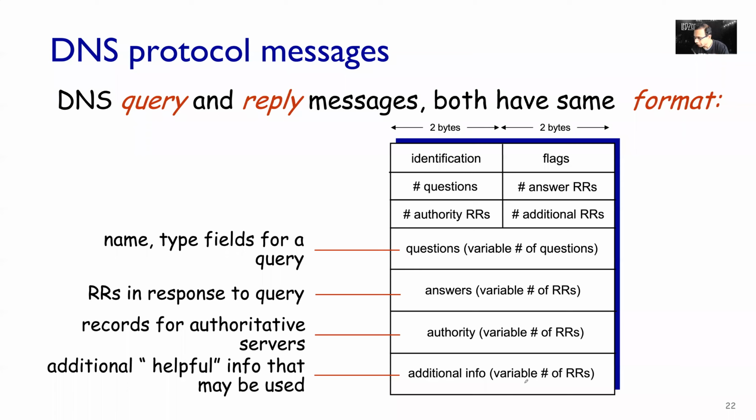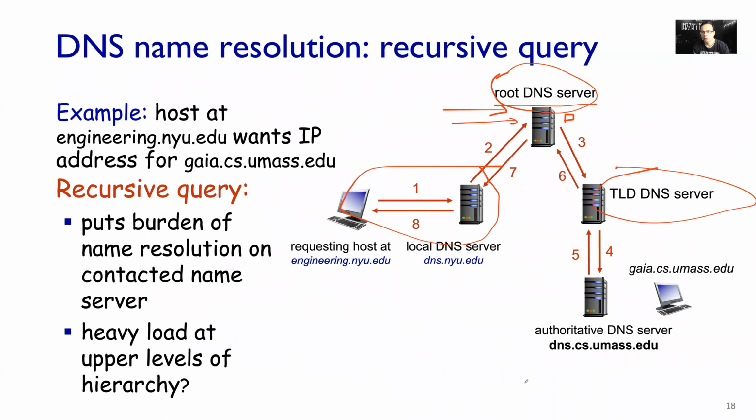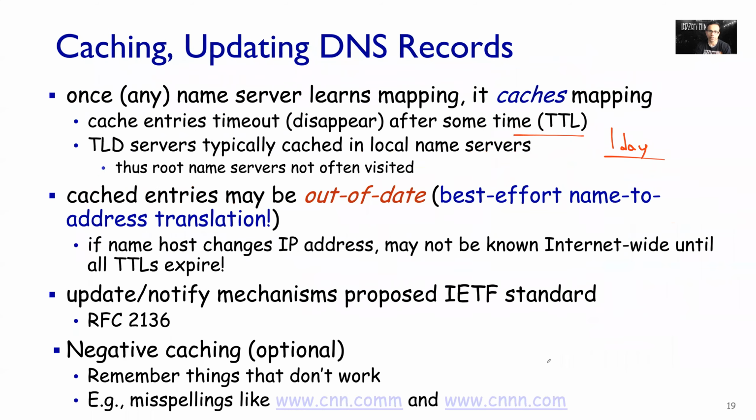Okay, there's a question. What is the difference between root DNS server and authoritative DNS server? They are very different. Martin, you might want to go back and look up this slide. So the root is basically just redirecting you to the appropriate TLD, right? So root is right at the top there. If you don't know who to ask, you ask the root, and then the root will point you to the appropriate TLD. The authoritative name server is the one that has the actual mapping for a domain. So in this example, it's say gaia.cs.umass. It could be cse.unsw.edu.au, right? So that's the authoritative name server that has the actual mapping.